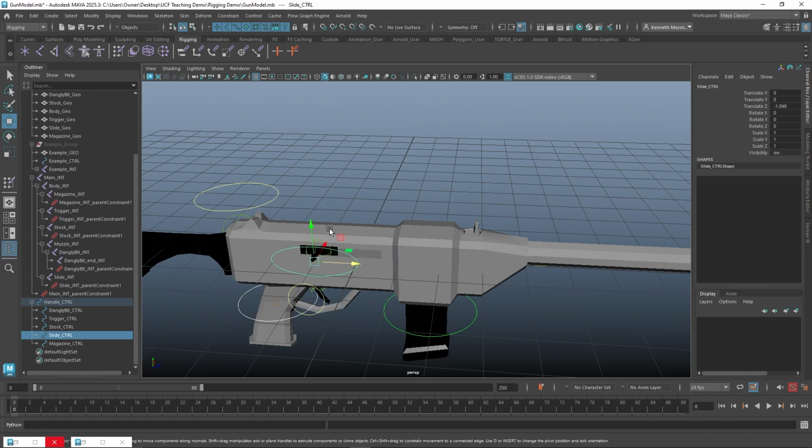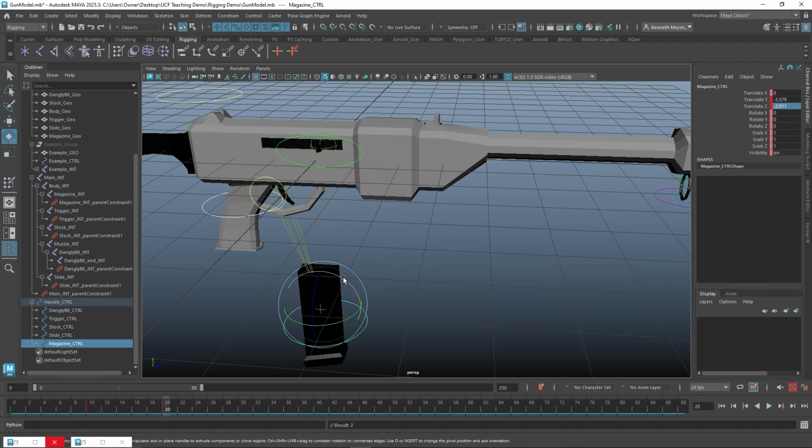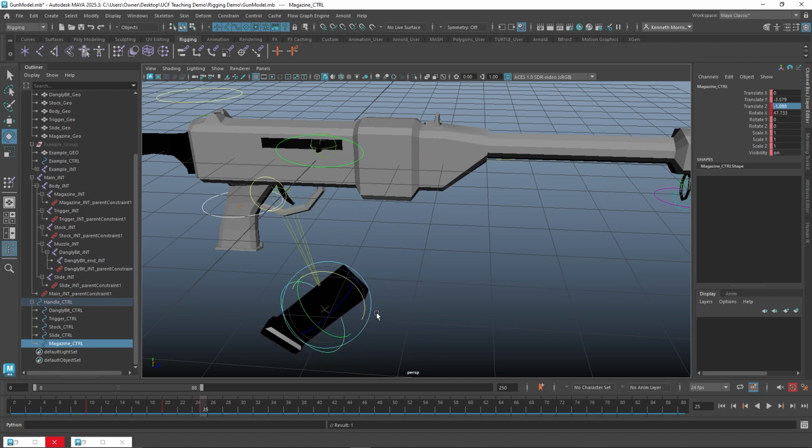If you don't know how animation works, hit S to set a key. And we can start to animate things. And again, we want the rest position of everything to be at 0.